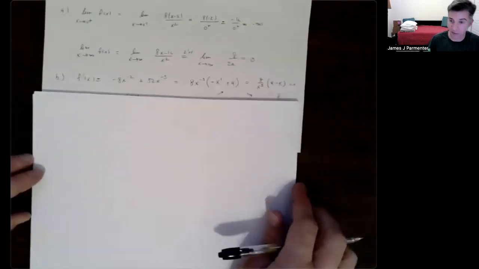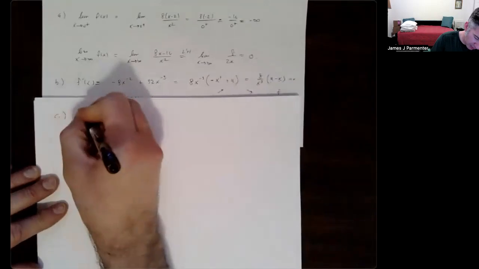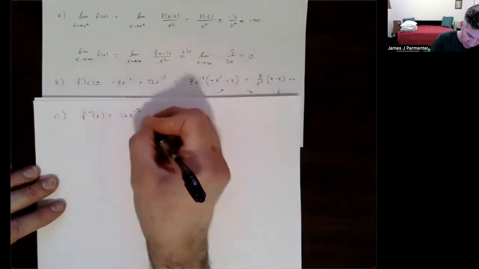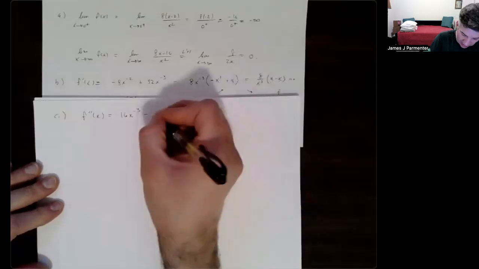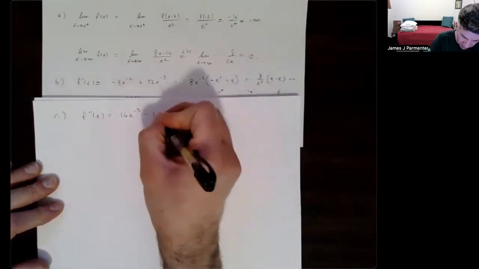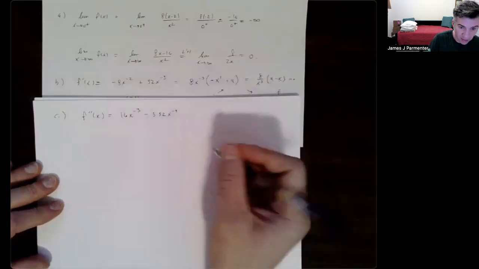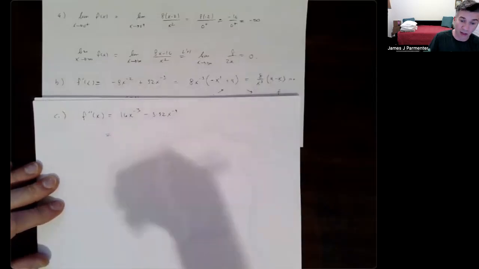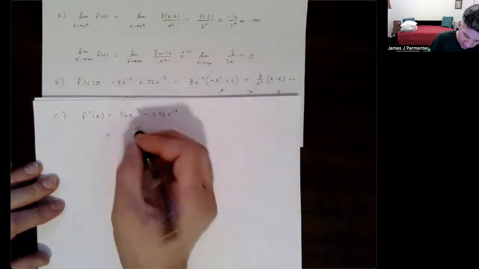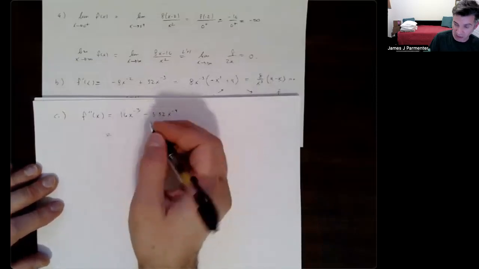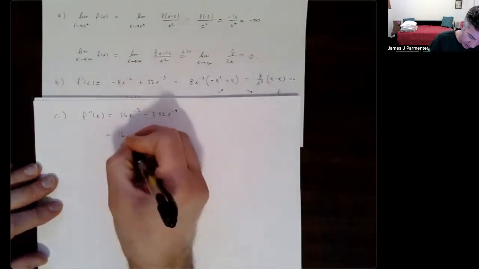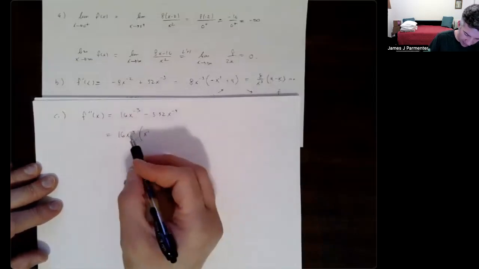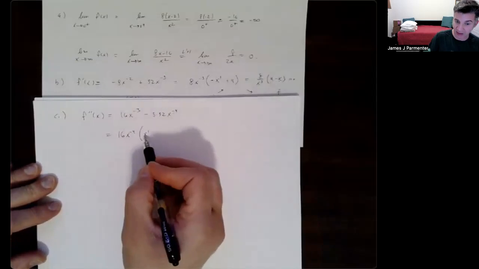So there's my first derivative. Second derivative is going to be positive 16 x to the negative third minus 3 times 32 is 96. It might be easier to write 3 times 32 x to the negative fourth. Again, we can factor out an x to the negative fourth, the more negative or the smaller power. We can also factor out a 16, which is probably why we didn't need to multiply the 3 by the 32 there. So factoring out the 16 x to the negative fourth, we're left with an x to the first here. Again, x to the negative fourth times x to the first is x to the negative third.